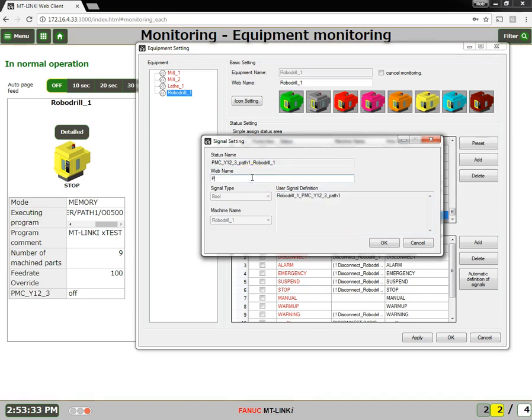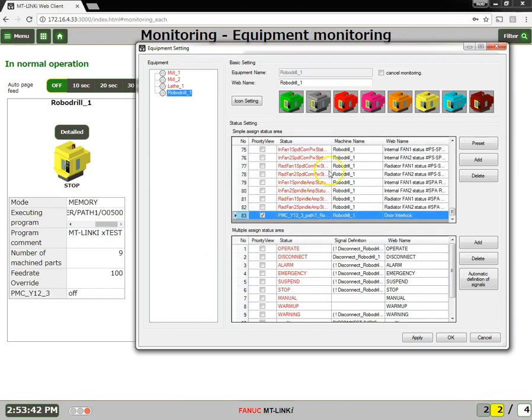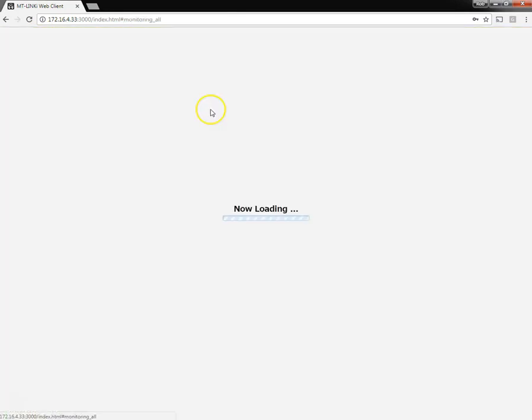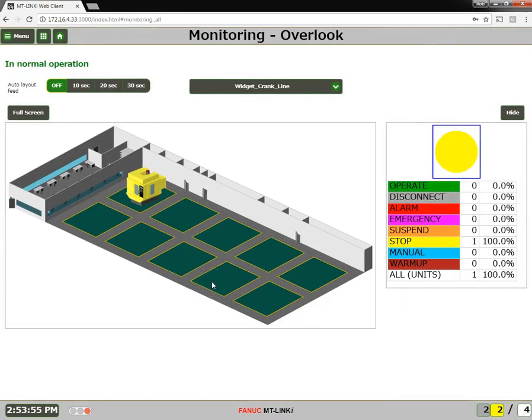And I can modify that, and I can say, well, this is going to be a door interlock. And I've also set it up so that if the feed rate override is not at 100%, let me adjust it, the machine will blink, giving a visual representation that something is up with that machine.